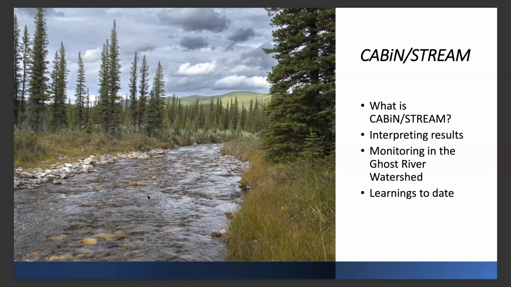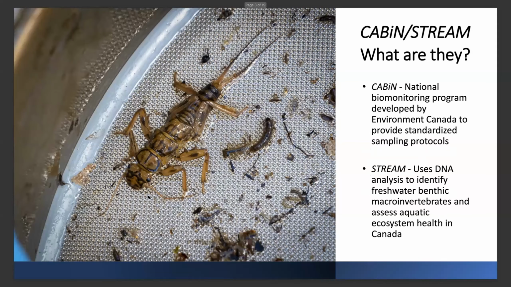So Cabin is an acronym that stands for the Canadian Aquatic Biomonitoring Network, and it's a set of protocols and standards that were put together by Environment and Climate Change Canada, along with a number of their partners. It's federal, goes right across Canada, with big uptake in BC and to some extent in Eastern Canada. The focus is on monitoring overall and getting a good indication of what water quality looks like and being able to compare right across the country. There are a number of aspects to it, but the key one is focused on benthic macroinvertebrates.